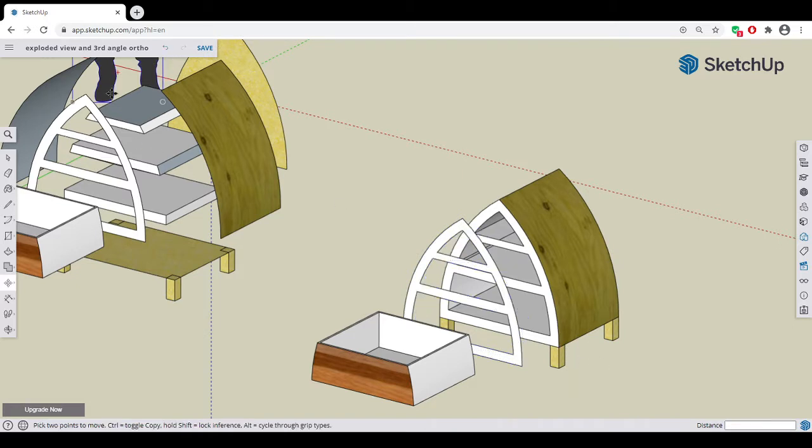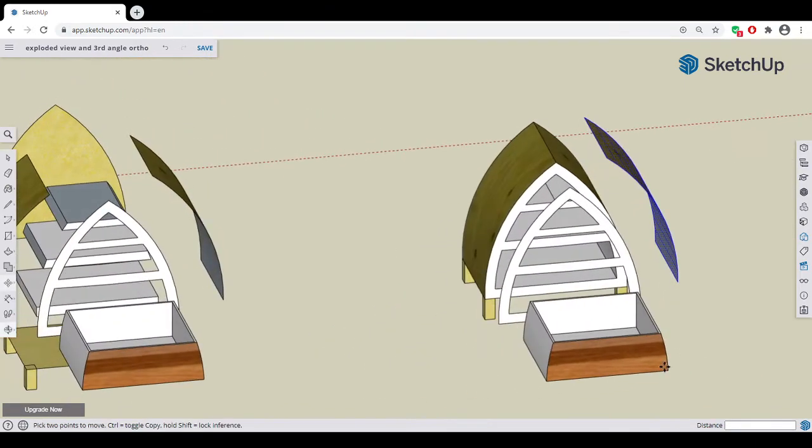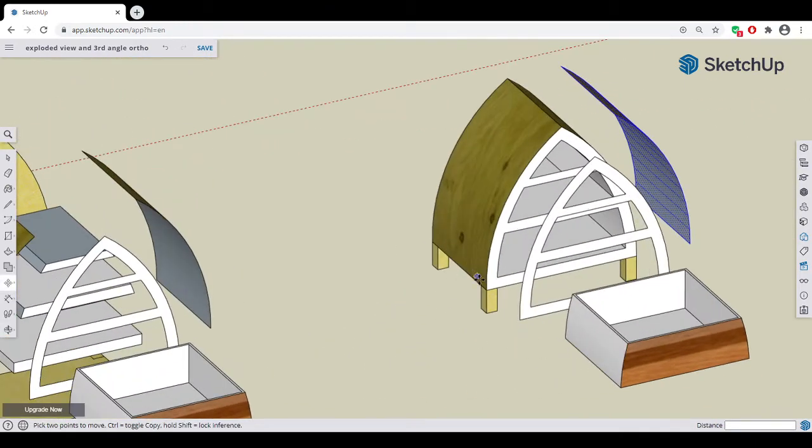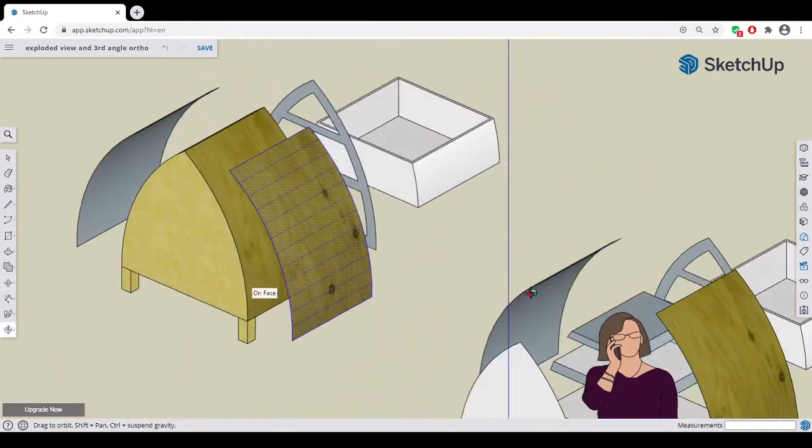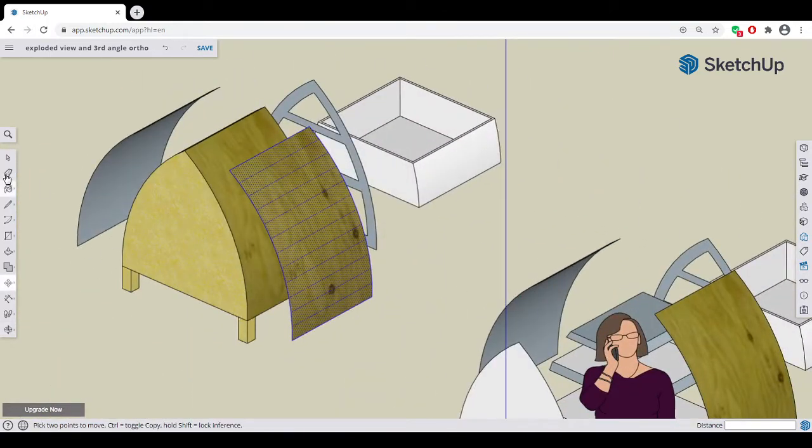I'm just going to select the side of it, just to tell SketchUp what I want to do. I'm going to move that off on the red line. Great, okay, we're getting there. I'm going to just do the same on the other side. Select, move, control, pull. Easy. I'm going to go to the back of it. Just going to select, move, control, pull out, along the green axis, of course.